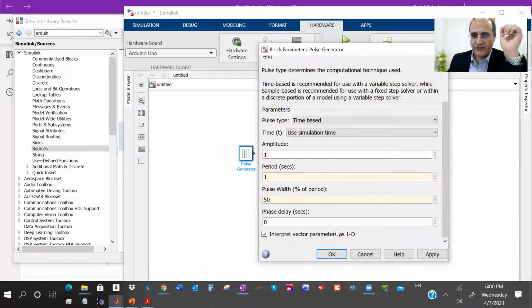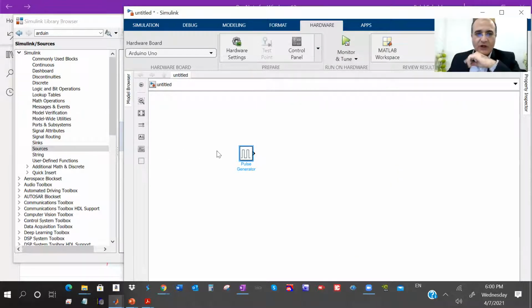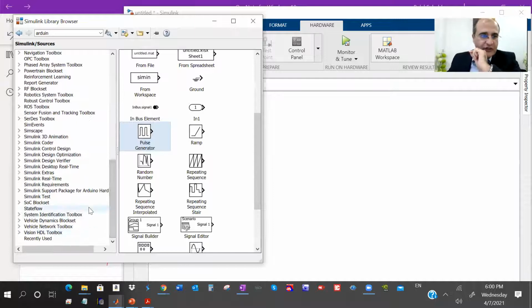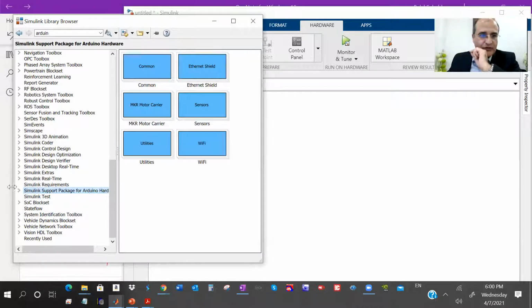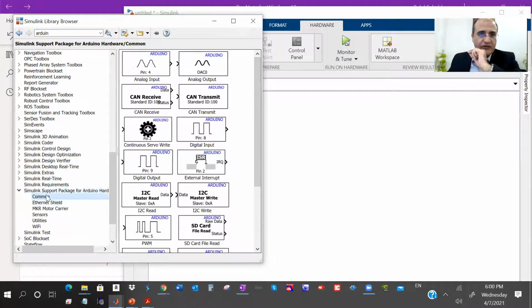Just the same example we did on the SCS12. Okay. Now we want to drag the LED pin 13. You go down to the Arduino hardware support, Simulink support package for Arduino hardware, common.